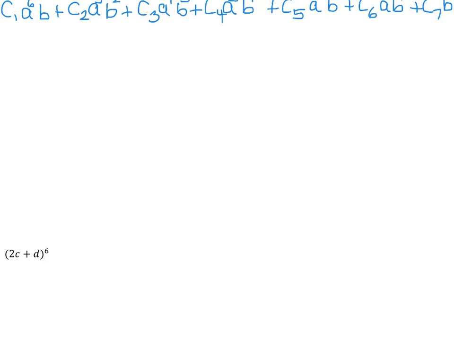And so I start out as 1, and the next row is 1, 1. The next row is 1, 2, 1. The next row is 1, 3, 3, 1. The next row is 1, 4, 6, 4, 1. The next row is 1, 5, 10, 10, 5, 1, then 1, 6, 15, 20, 15, 6, and 1.